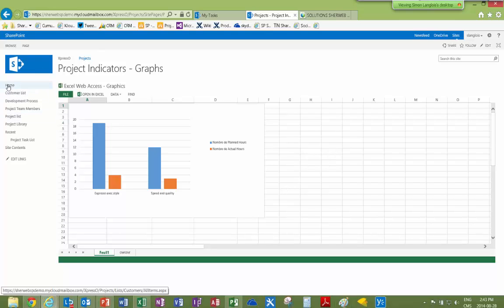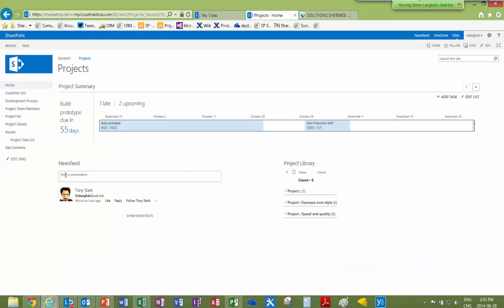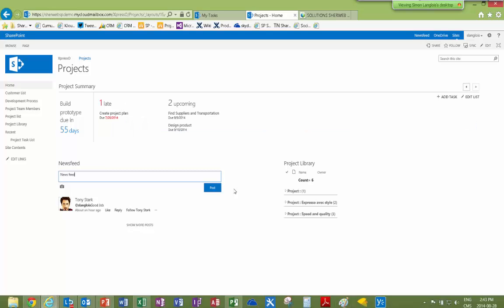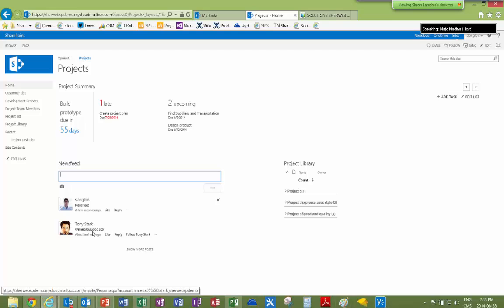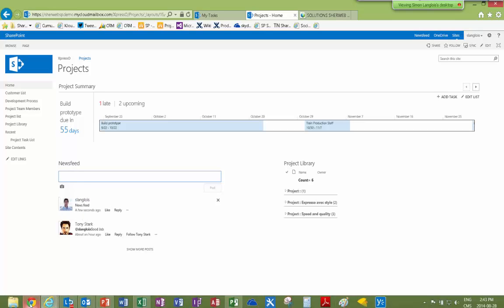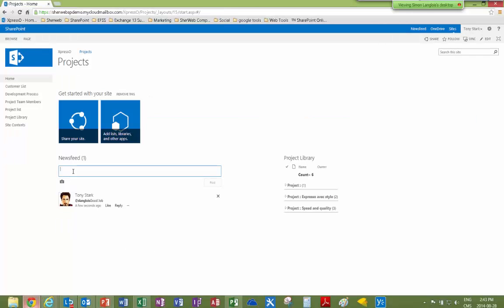Now, if we're going to go further, we see on the home page that people can start discussion here with newsfeed. And we see that Tony Stark did add some news. So you said, okay, newsfeed, and Tony might decide that he likes this new site. And that's a social feature only available again in Enterprise.